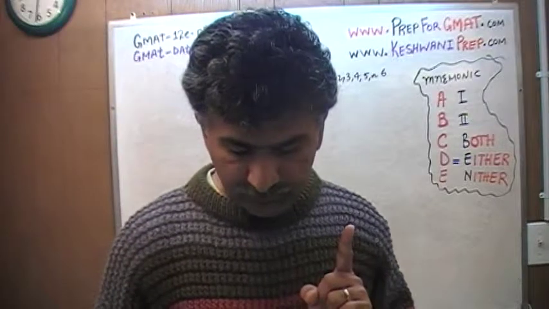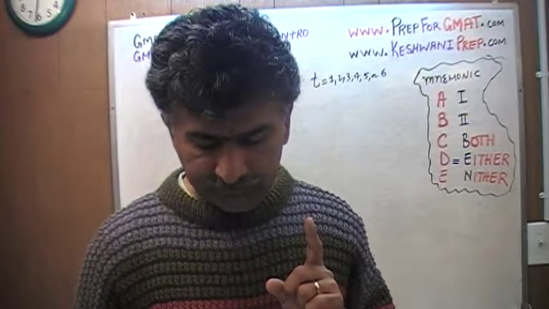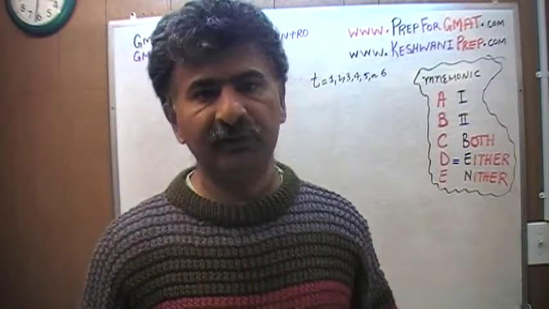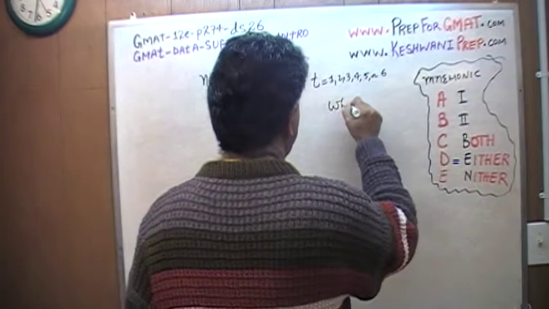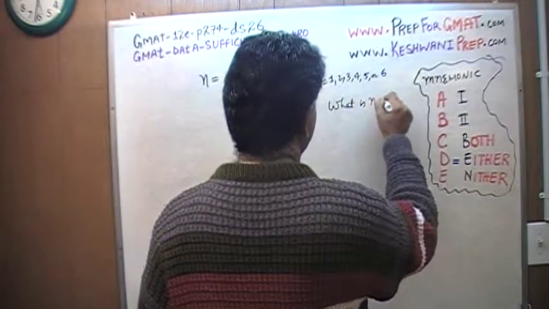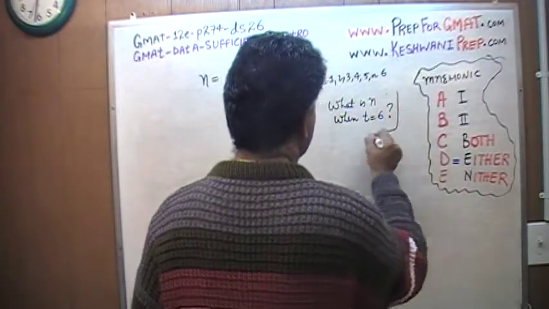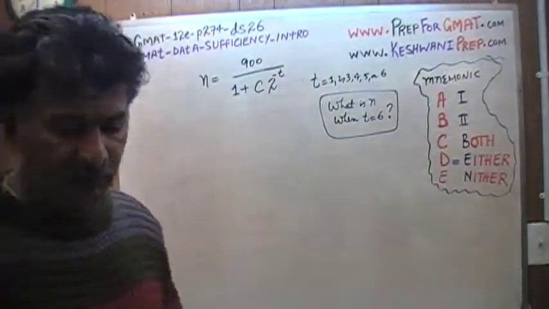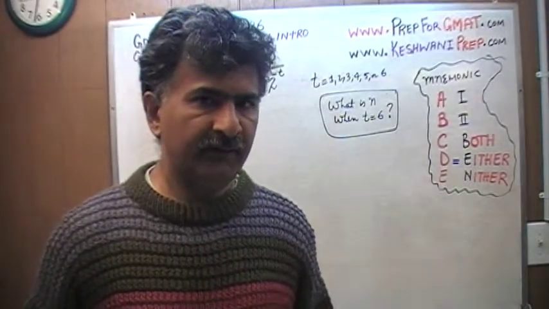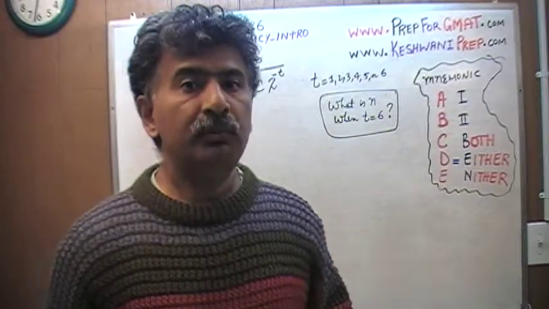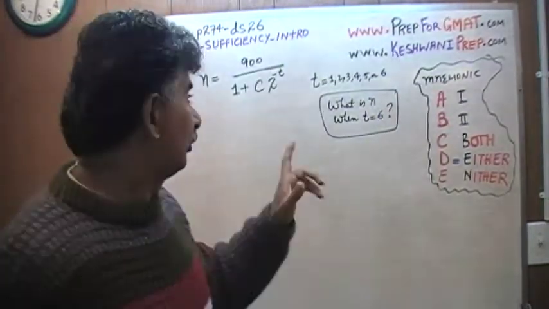What is the number of units of its product that company X is scheduled to produce in month 6 of its next fiscal year? They're asking you what is going to be n. What is n when T equals 6? That is what they're asking us. Now, we don't actually have to calculate it. We just have to be smart enough to answer whether we have enough information to calculate the number of units the company might produce in the 6th month. As of right now, we cannot because we do not know the value of C.